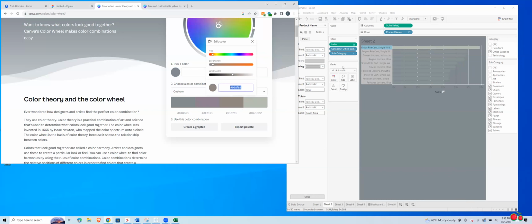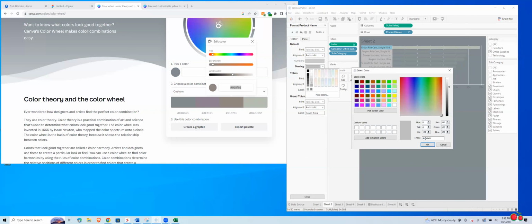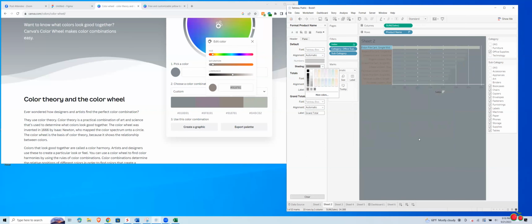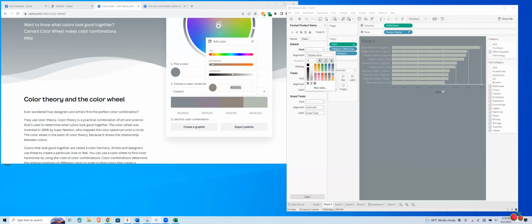And I'm just playing around. I'm not going to keep any of this, but just to show you. I don't like that, but I really just want to change the letters. And if you want to make it pop, maybe you can do the header a different color.